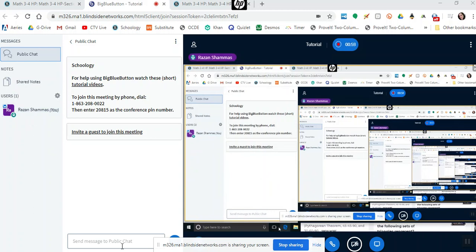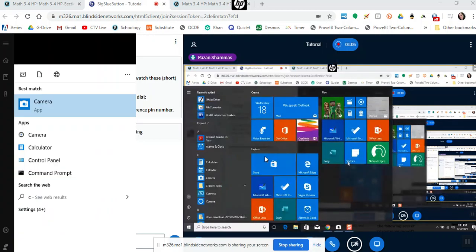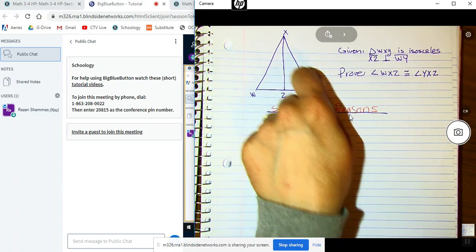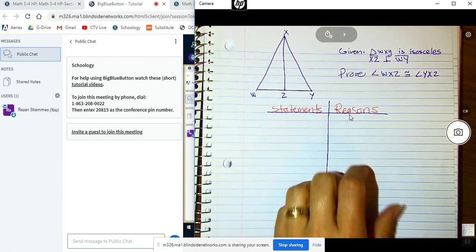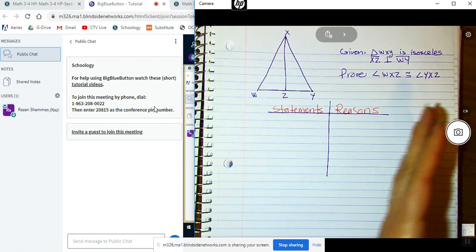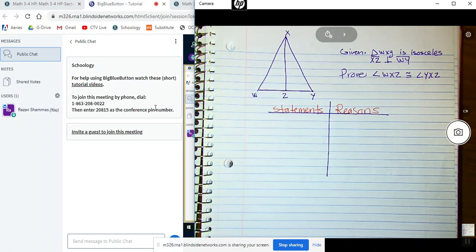And if you'd like to go ahead and use your camera, for example, to share things with them, all you've got to do is just start your camera or maybe have it set up from beforehand. And now that you're sharing your camera, you can actually write whatever it is you need to write. And they'll be able to see this half of the screen as your camera, and then the other half of the screen is going to be your conference room and the chat and the names of the users that are currently logged in. This seemed to work really well.